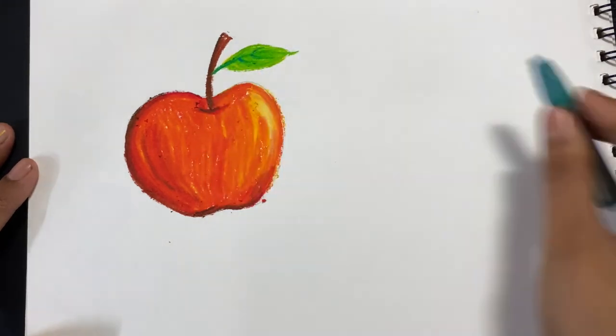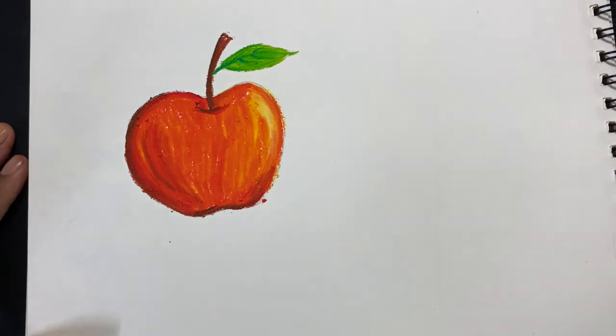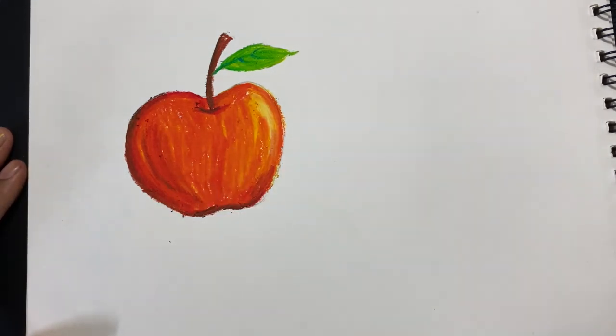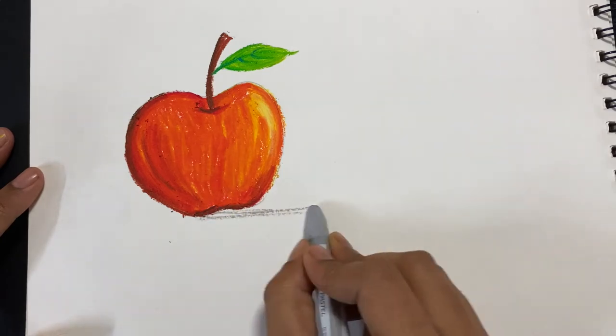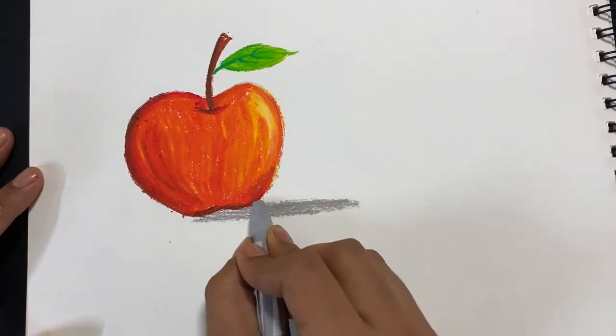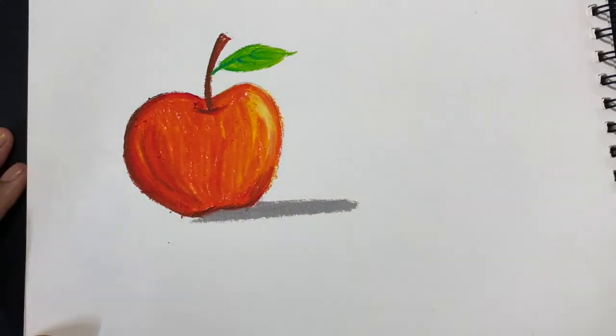The one thing you have to be careful about when using oil pastels is it's a little sticky, so there is a high chance that if you keep your hand on top of your painting it will stick onto your palm and make it dirty. What you do to protect it is you can use butter paper or a parchment sheet to protect your paintings. There is also a spray, but that can be used when you're making bigger paintings.